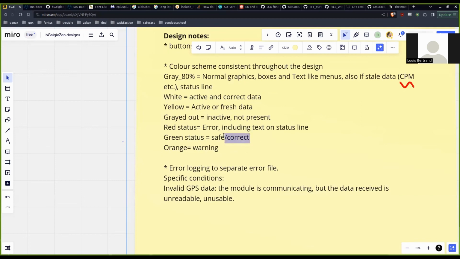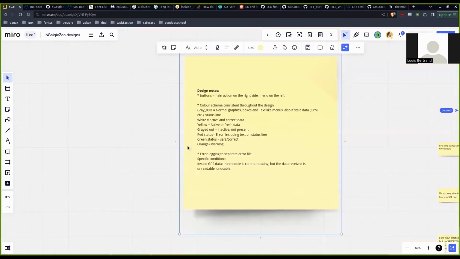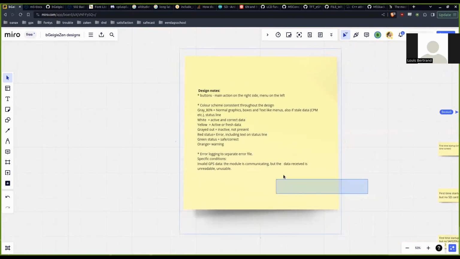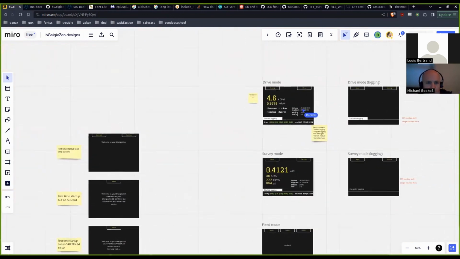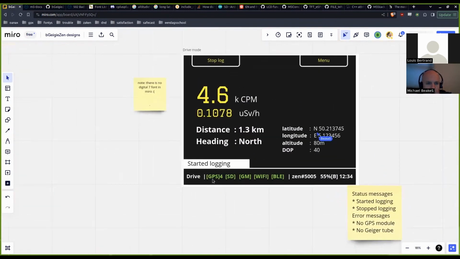But for the icons, I'm just thinking, where would we use green on the screen itself? If we go to the drive screen, currently these icons are green, but maybe the icons can be just white or yellow or red, and then we can skip green perhaps.